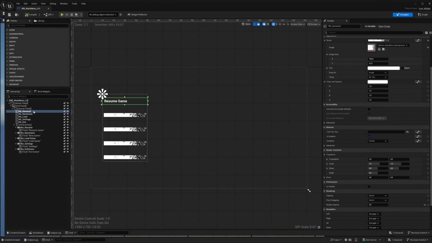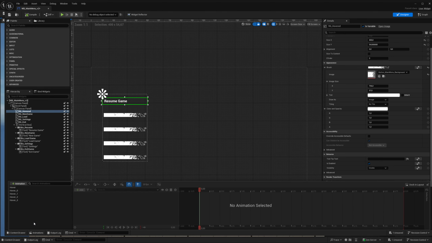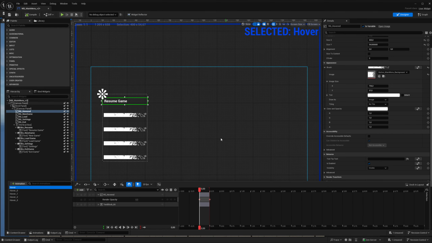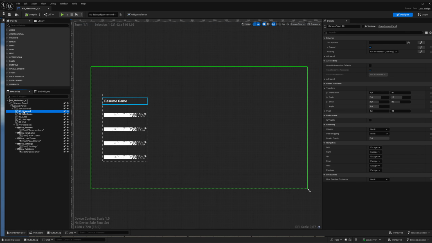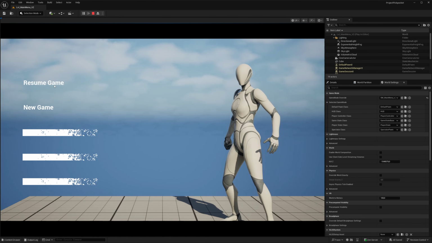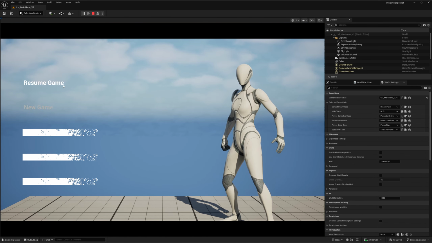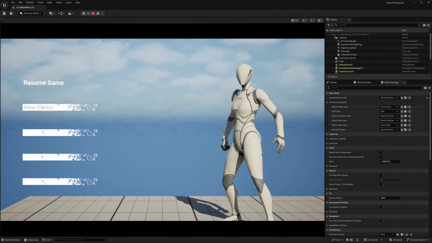Okay, so I figured out why the hovered wasn't working. We were changing the color and opacity, which isn't correct because in our animation, we set this to be our render opacity. So all you want to do is make sure you haven't got an animation selected, go over to your hovered and then just come down to rendering and check your render opacity. It should be 1 for you. Set it to 0 at the start. And then if you play now, it should be invisible, and once you go over it, it should work. So these are two methods to get the same results. Now, a little challenge for you, go do the rest. Okay.